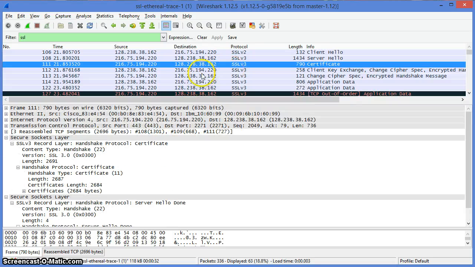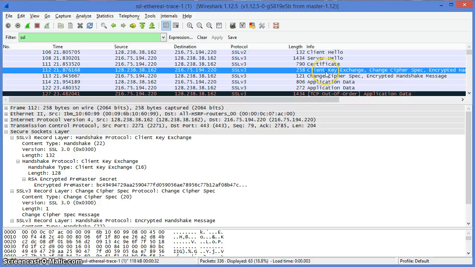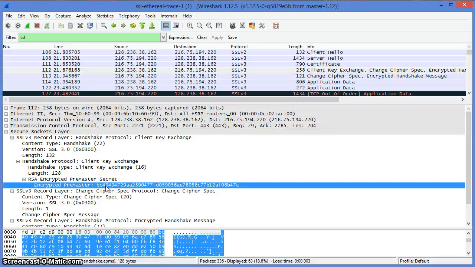The next thing that is sent out, the client sends what is known as the key exchange. This is where it actually starts sharing the keys for the encryption that is going to be used on the traffic. And what's also included in this particular record is the pre-master secret. This is actually used to encrypt the data of the key being sent so that that information can't be found by someone looking at the packet.